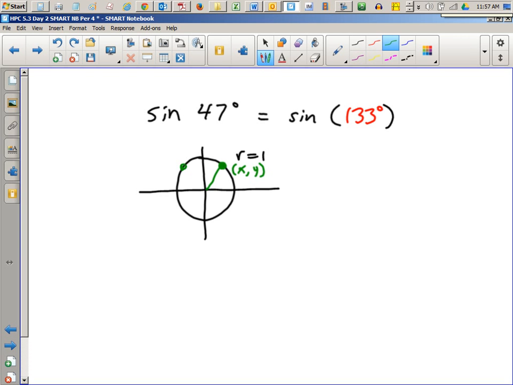Namely this one right here. This point right here is directly across the y-axis from the first point I drew. Both points A and B have the same y value, so they have the same sine, right? This should have the same sine value as point A. And if this is 47 degrees, and this is 47 degrees, we can figure out what angle point B is actually at. It's at 180 minus 47.